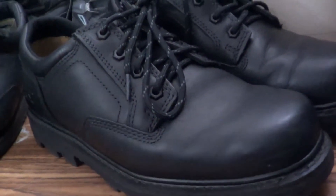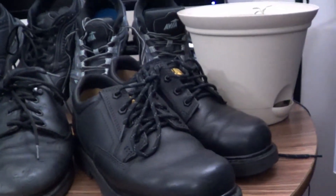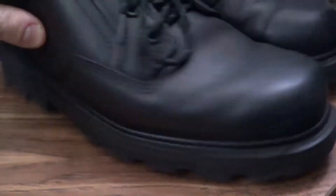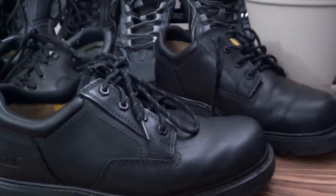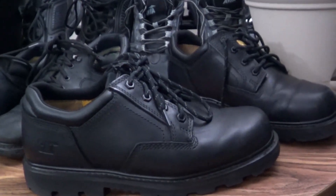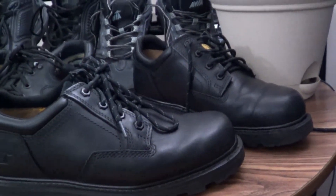I can't be switching shoes halfway through a shift when my only other option already has its own issues. These have had a good run but I don't want the sole splitting on me. These things are built like tanks — so why does there have to be this stupid little showstopper right around here? And for Pete's sake, Cat Footwear, get more widths out there. How can a $15 cheapo Walmart shoe be sold in 4E but these monsters cannot? Riddle me that, Cat Footwear.